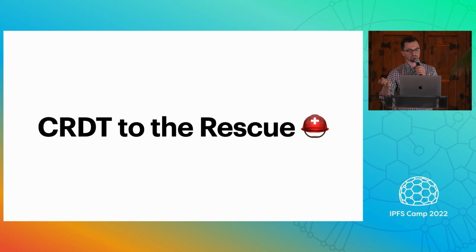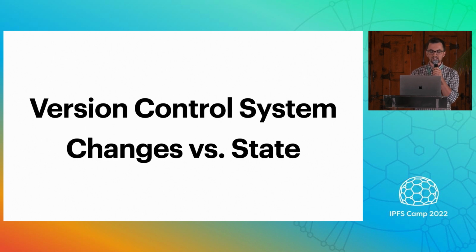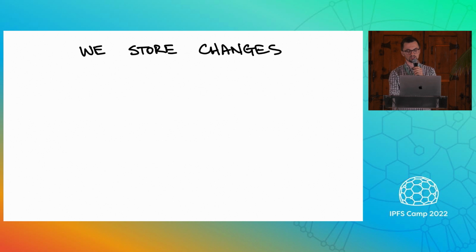So in our case, we talk about asynchronous collaboration. And essentially what we want is some kind of a version control system, similar to Git, that we all know, I guess. And when we talk about a version control system, we need to think about whether we store snapshots of objects or changes to objects. And we've seen the limitations of storing snapshots with IPFS. So let's talk about storing changes, because this is what we ended up doing at Minter. So what we do is we store changes to the data instead of the snapshots.